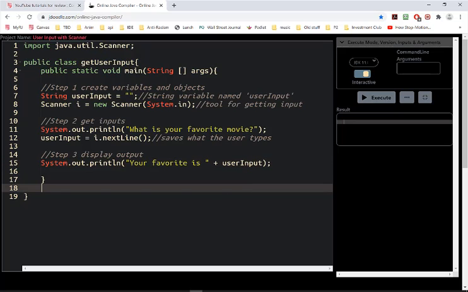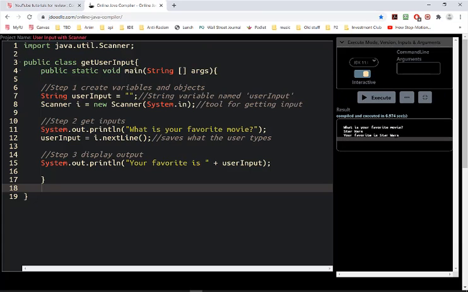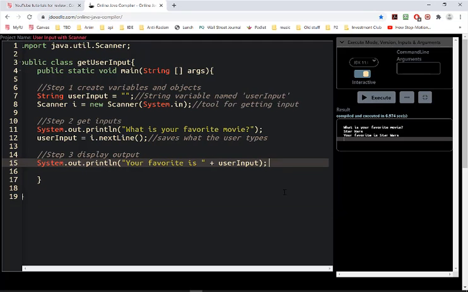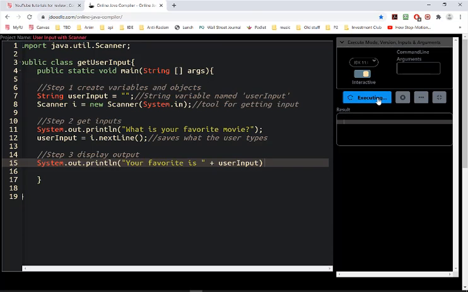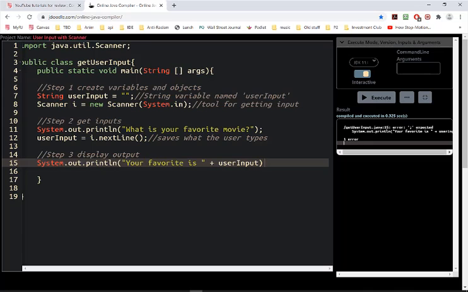Okay, now to run it and test it, I'm going to execute, which is going to save, check for errors. What is my favorite movie? Star Wars. And theoretically, if this works fast enough, my favorite movie is Star Wars. If I had an error, for instance, I'm missing a semicolon on line 15 there, and I try and run the program, it's going to try and help us with an error message.